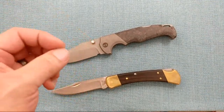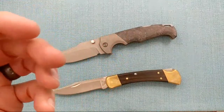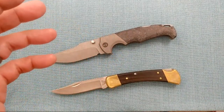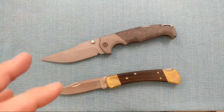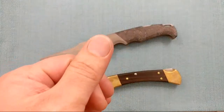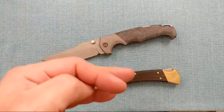SHOT Show, if anybody is going to be watching coverage for that, hopefully we'll get some coverage for SHOT Show going with QSP. Definitely Fidget Factor for the Maker knife. And that's going to be from the 21st to the 25th, I think. At least I know I'm going to be there a day before, and I think a day after.